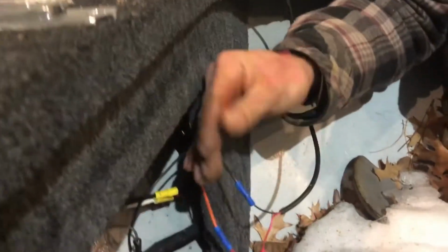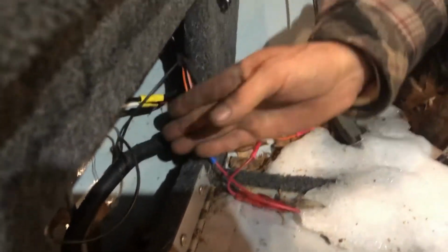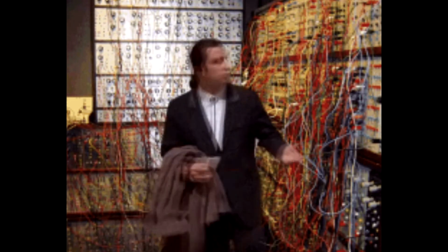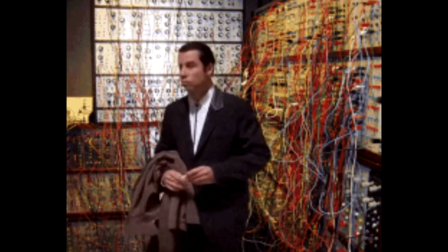Oh, that one broke because, you know, it's just a cheesy wire nut and they don't really do much. Wonder if that was him, or probably not because he's red, so that's something. It'll be a bit of work, but it'll be pretty cool.